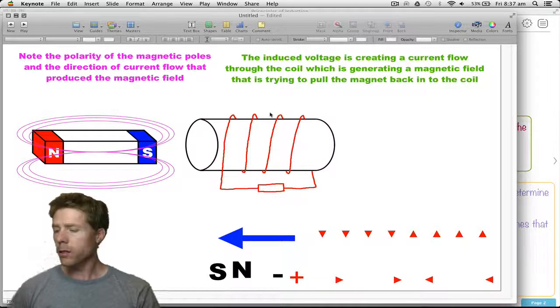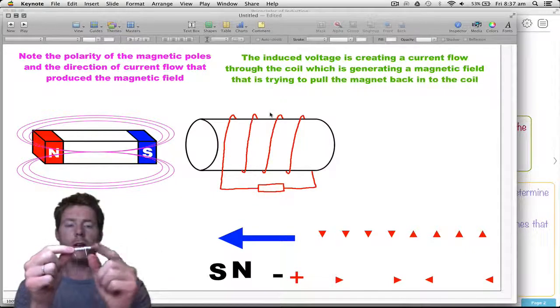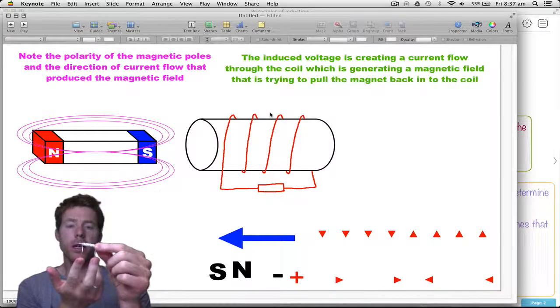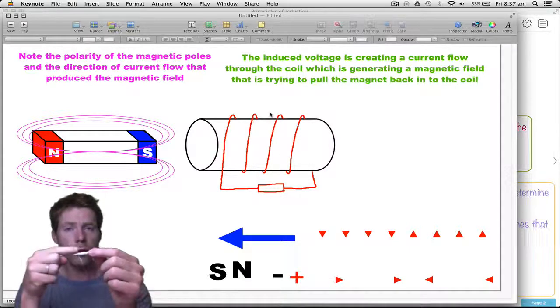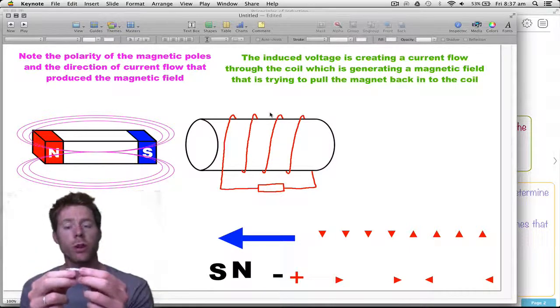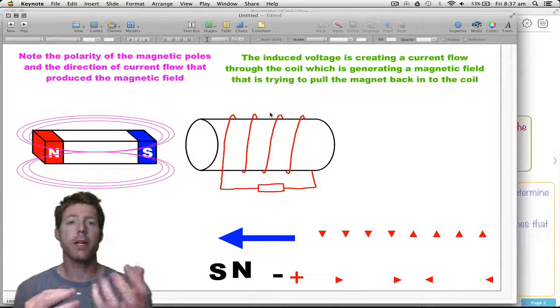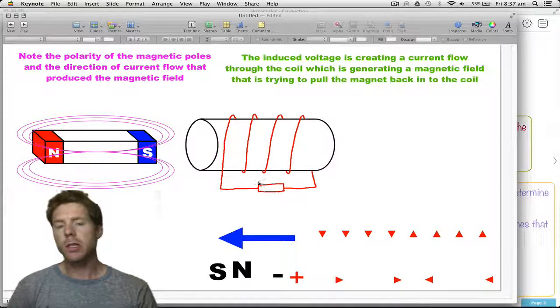I've then got this over here, so you recall from the last lecture I had this one here, which is a coil of wire going around a screw in this case, and as we connected a power supply to there, that would give us a complete circuit. Current would flow through the coil of wire. Now that current flows through the coil of wire, we get a magnetic field built up around the coil. So apply a voltage, you get current. By getting current, you produce a magnetic field. But notice this one's a little bit different.